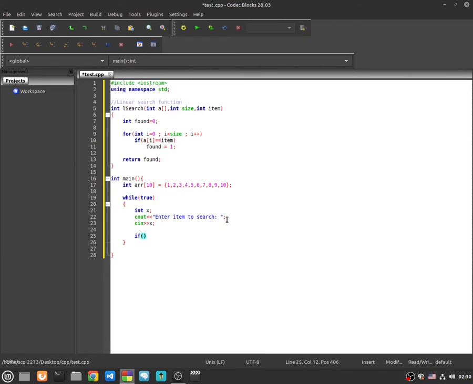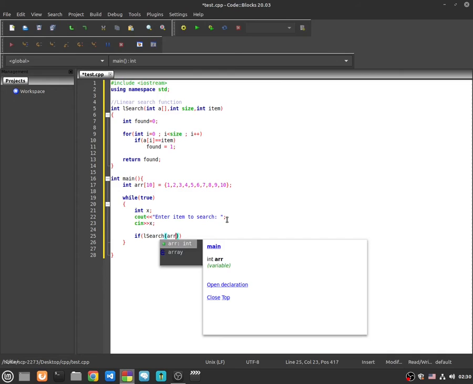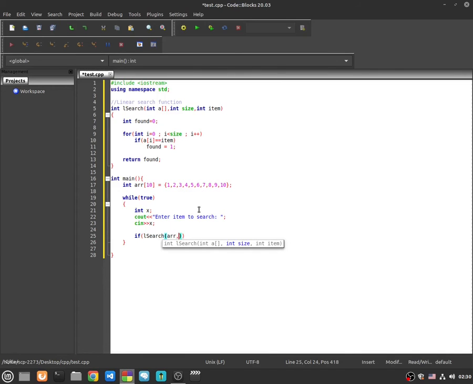Okay, I type this code to understand better. I say if the result of lsearch, having our array inside our main function with the size of 10, and we're looking for the x item, you see?